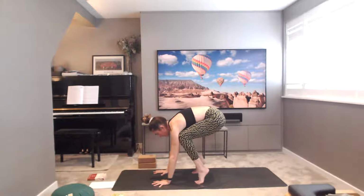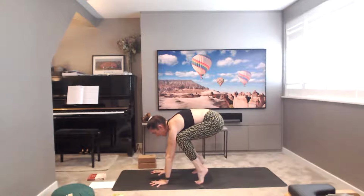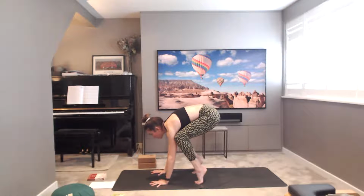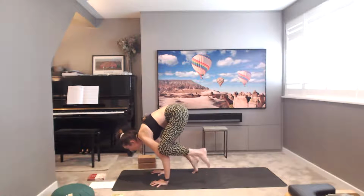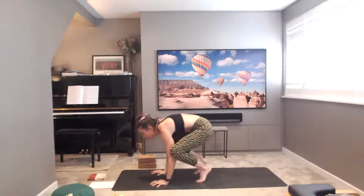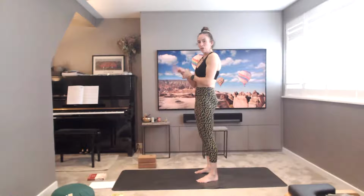Hands to hips distance, shoulder distance apart. Draw your knees into the backs of the arms or slightly out to the side, as high up as you can. Look forwards, don't look down. Start to bring your weight forwards, forwards, forwards, and then lifting the feet up off the floor. 5, 4, 3, 2, 1. Give the wrists a little shake. Going to do another one.